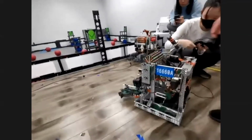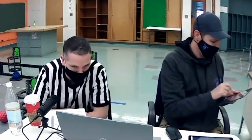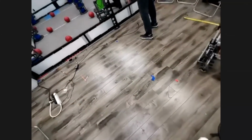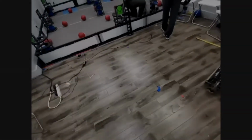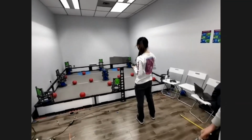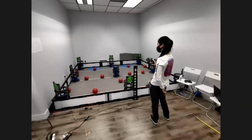Okay, great. So first, we'll be starting off with autonomous. If we could do the same thing where before you start, you count off 3, 2, 1, go, so we can start the timer. Of course, yeah. Okay, so first we'll be starting off with autonomous. Okay, we will be starting our first autonomous run in 3, 2, 1, go.